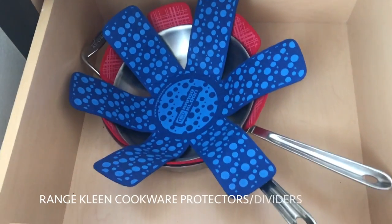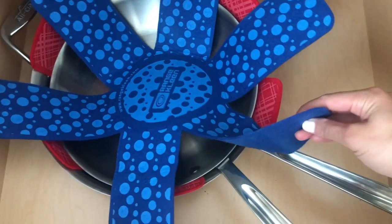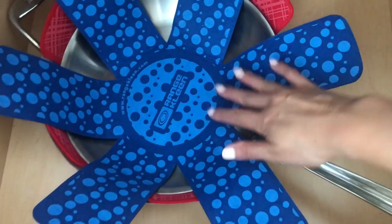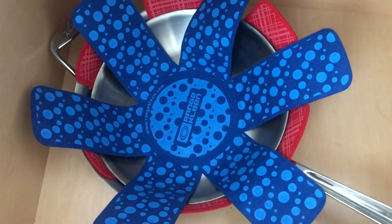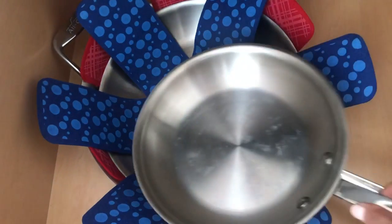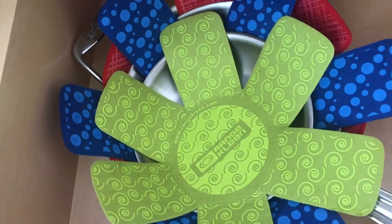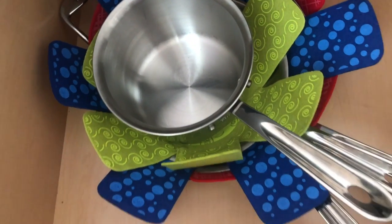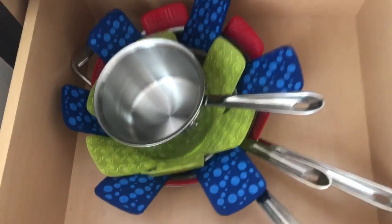This is a really awesome product — it's a pot and pan separator. What I really like about it is that it's really thin and it's a felt-like material, so it won't scratch up your pans and also won't bulk up your space just because it is very thin. It's pretty self-explanatory: you just line one in between your pots and pans, put another one on top, and just keep stacking it. It just prevents all of your nice pots and pans from getting scratched and dented and also helps with organization.